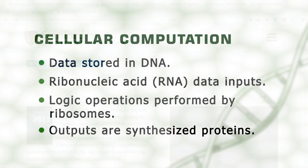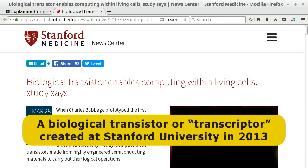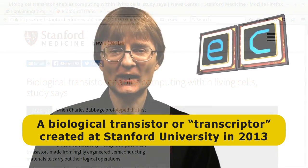Building on this understanding, in 2013, a team from Stanford University managed to create a biological transistor, or transcriptor, using DNA and RNA. In traditional electronic circuits, a transistor controls the flow of electrons down a wire, whereas a transcriptor controls the flow of an enzyme down a strand of DNA. The Stanford team used their transcriptor to build logic gates — AND gates, NAND gates, OR gates, and XOR gates — the basic components used to build traditional computers. Their work is very significant as it showed for the first time that we can build traditional computing components using organic materials.